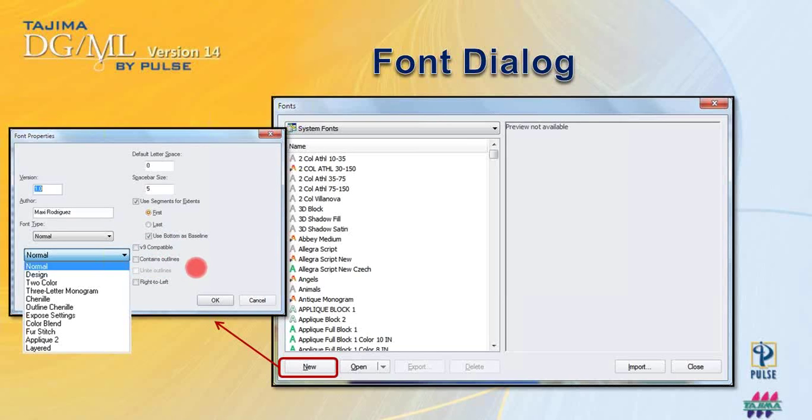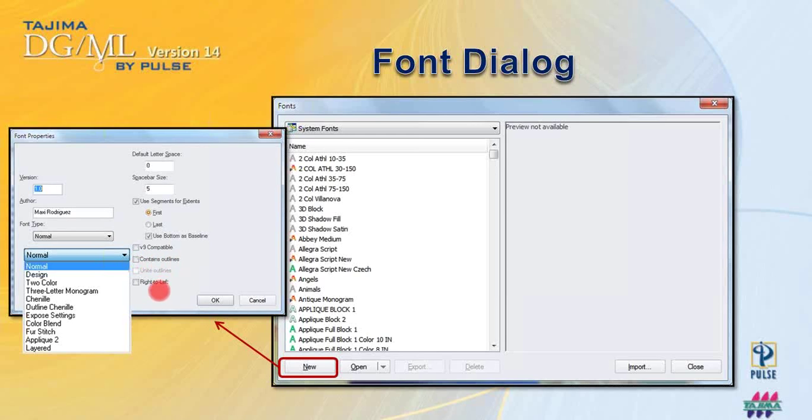Contains outlines. This is what I mentioned earlier. In version 14 there is a new setting which you can take advantage of, adding a border around your letters. The border can be a style stitch or unstitched border, but this will only work if the font that you're creating has additional outlines.